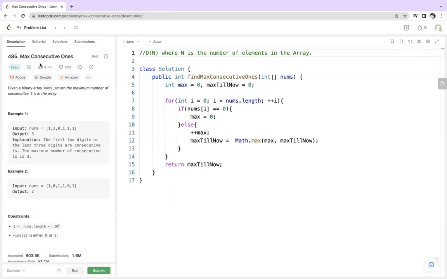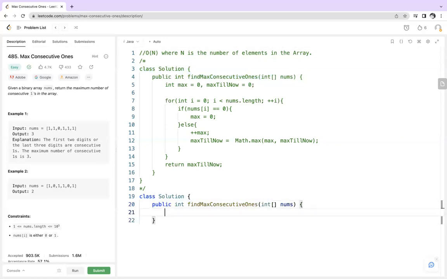So let's do that, and to do that, we'll comment out this solution, okay? Then we'll write one new solution. This will be the same like this.